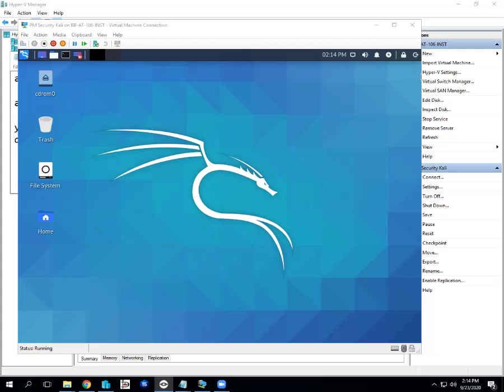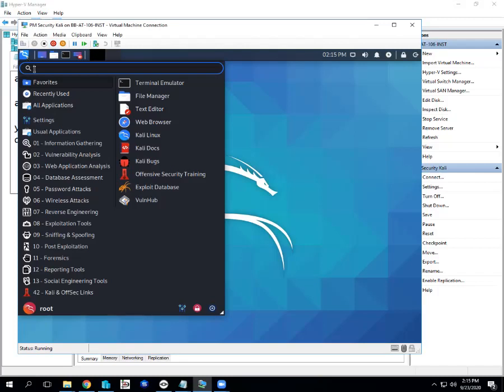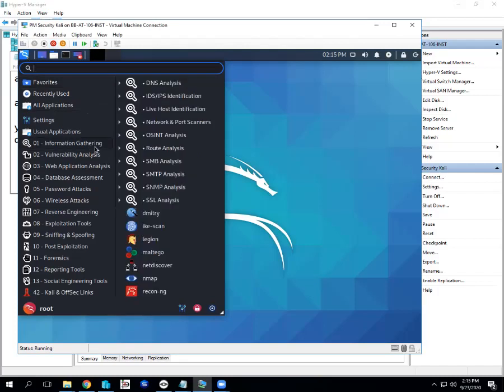This tool can either be used by the good guys or the bad guys, similar to what we played with Nmap a little bit and scanned 1 or 2 PCs with Nmap. And this program we're going to launch is kind of similar to a program called Zenmap in the past. It was a graphical front end to Nmap, but this has a little bit more to it than Zenmap did. If we look under our menu in Kali and go to information gathering, number 1, I found a graphical tool called Legion.